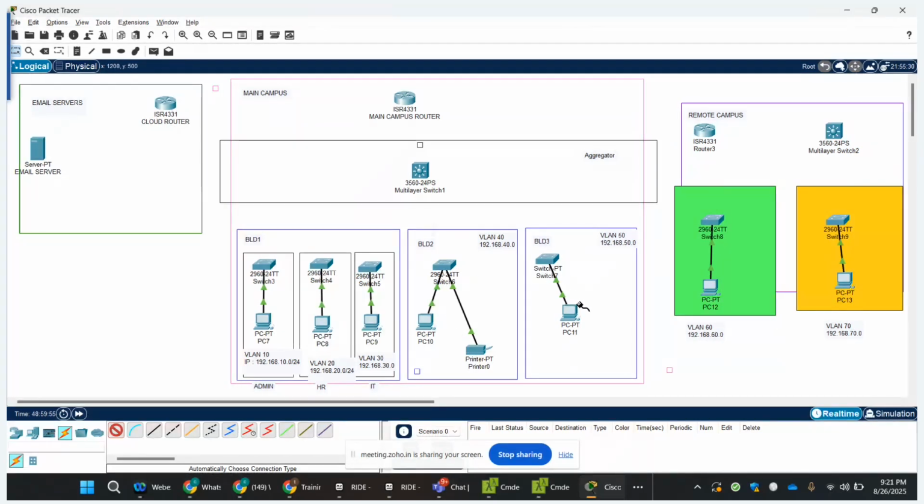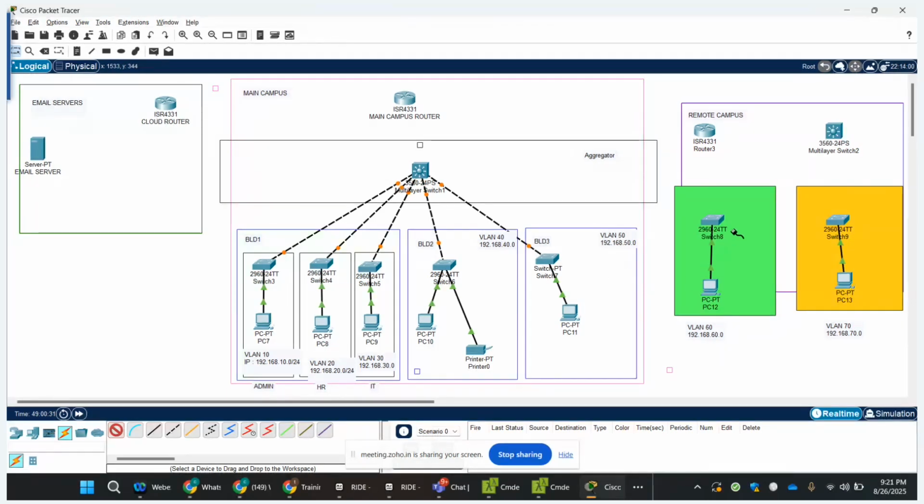Okay, so now let's make this connection also. This is an aggregator. What it does is, instead of connecting all these things to the router individually, you are aggregating, collecting all the links and connecting to this router. So we'll do that communication. Connect. You see the orange color? The port fast is scanning what the ports are connected. If it is okay, then it will be in green color.